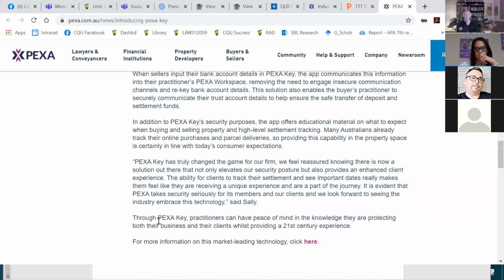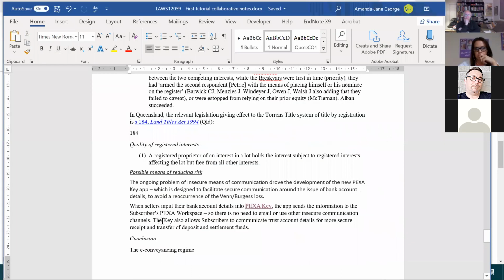Yeah, they would have had to get PCI compliance with the banking industry, because the banking industry uses something similar. Like on my online accounts, there's username and password, like most people. Then there's a 2FA, so it sends a message to my phone that I've got to verify. And then when I get to the actual login screen, I have an RSA key, which is similar to that PEXA key. And that changes every 30 seconds on a device that's handheld. Oh, yes, I've got one of those as well. You've got to type that in as well. So that's pretty much what they're doing, just in a reverse format.